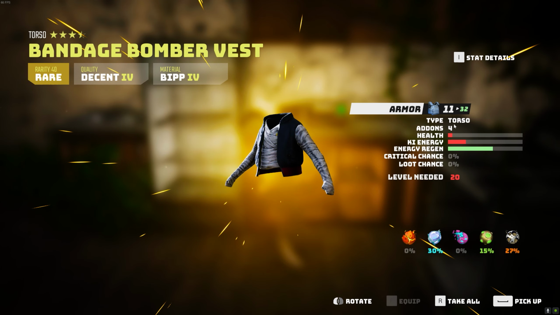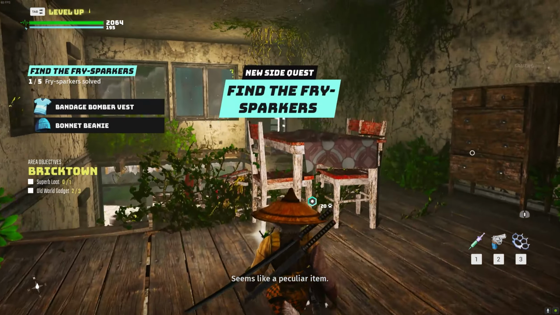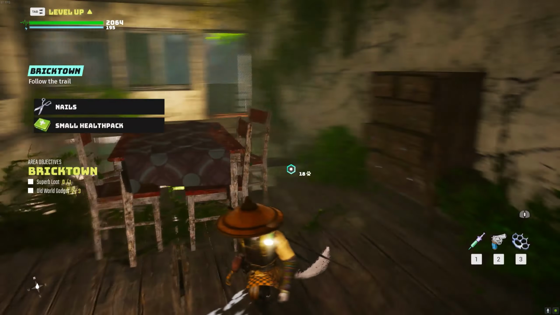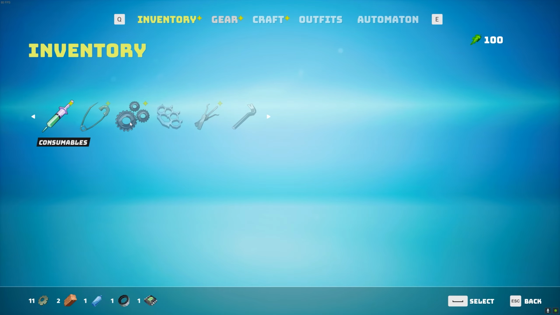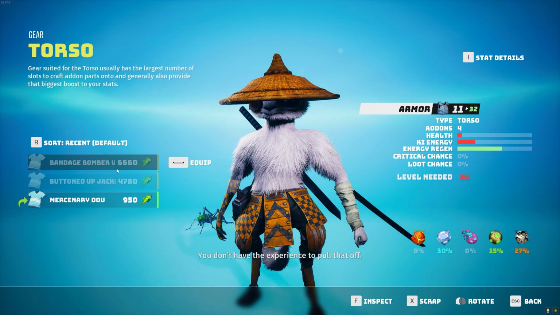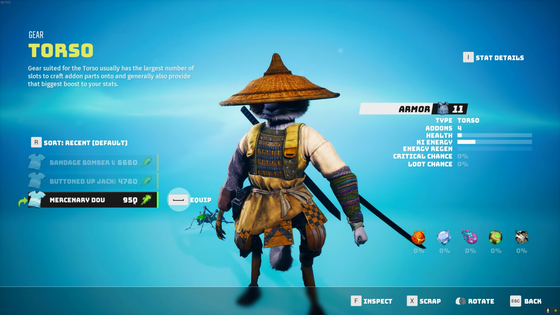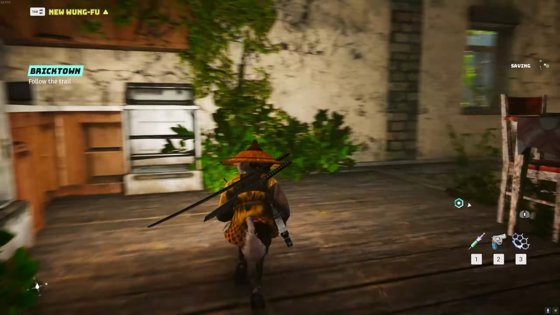Ooh. This is like 32 armor. It's a lot of armor. Seems like a peculiar item. Yeah. It's nice. Should we just equip it right away? Inventory. No, it's gear, this one. You don't have the experience to pull that off. Oh, I need... It's level gated, okay. Level 20, level 12. So am I like too low for this area maybe? Okay, I get that.